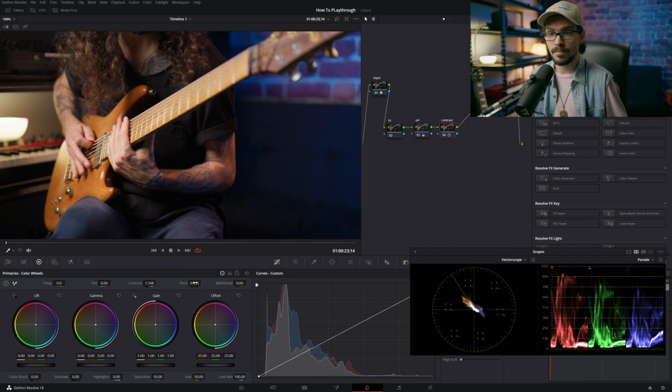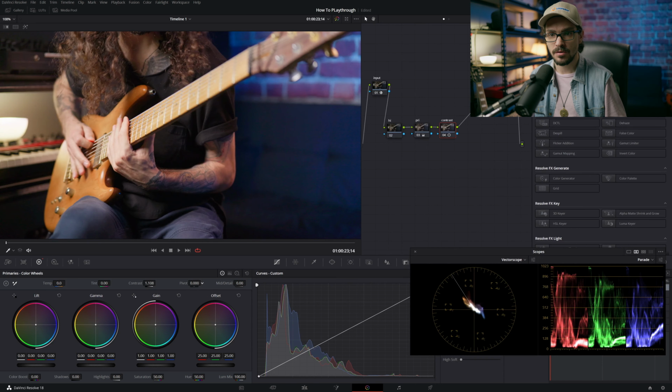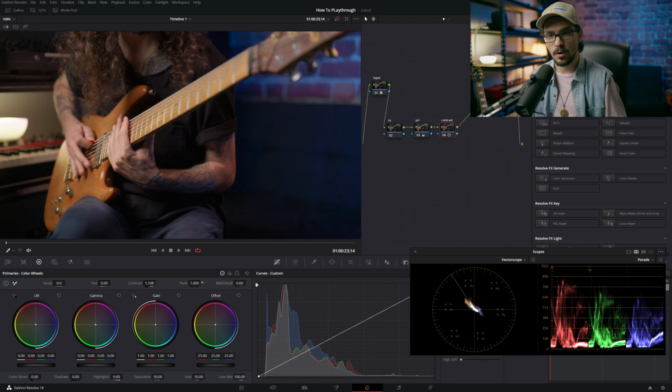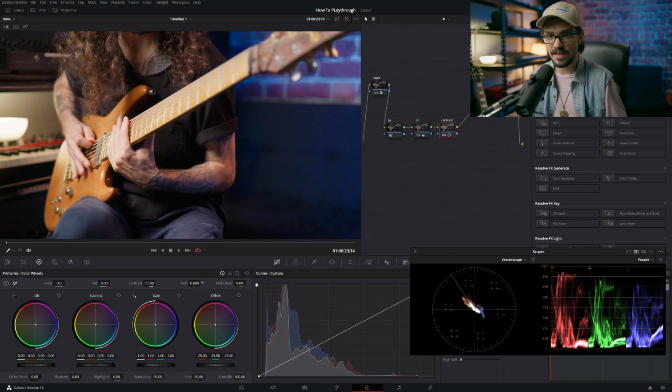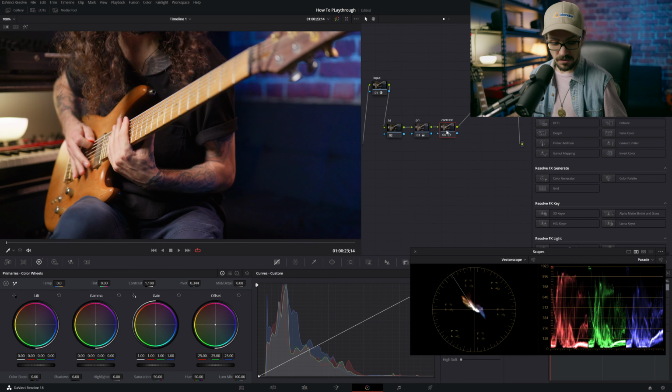So now we can choose the pivot point, and pivot you'll see chooses where the contrast starts between the lights and the darks. So if we go all the way to 0, it's starting on the lights. If you go all the way to 1, it's starting on the darks. I like to just go until I see that pop even more. So right around there, usually around 0.3 is really good. So this is our difference, no contrast, contrast.